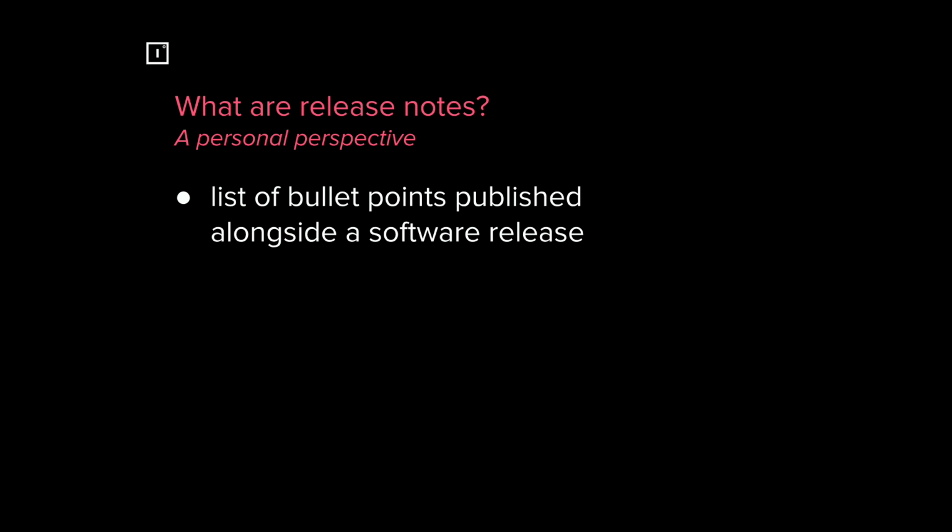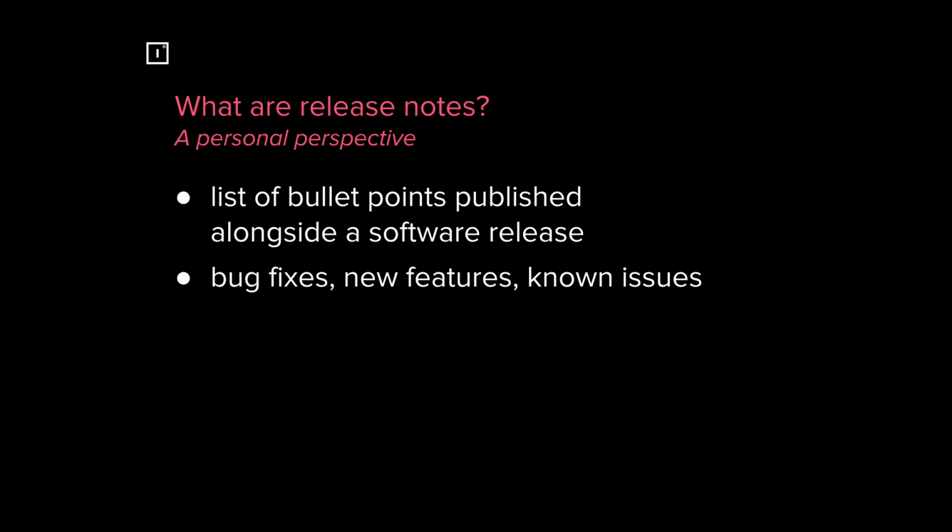So, basically a list of bullet points alongside a software release to tell users what has changed. They're often split into bug fixes, new features, and known issues. They're not particularly glamorous. I don't think anyone goes into work thinking, today's going to be the release note day, I'm going to put my all into writing release notes. But they are, I think we'd all agree, necessary.